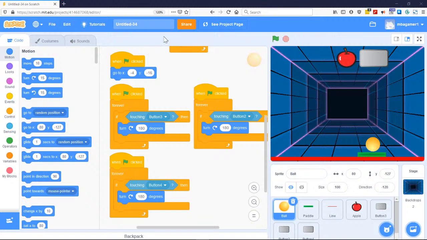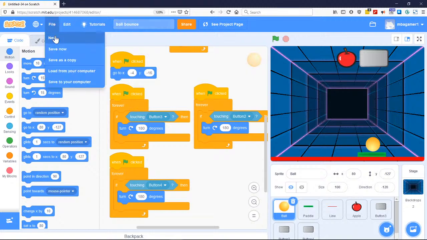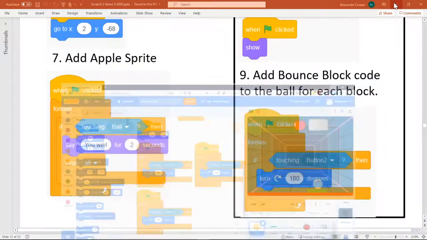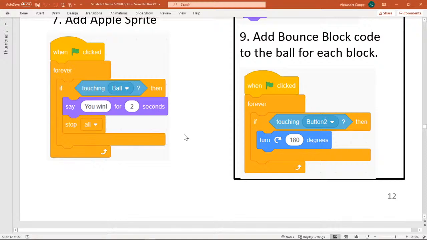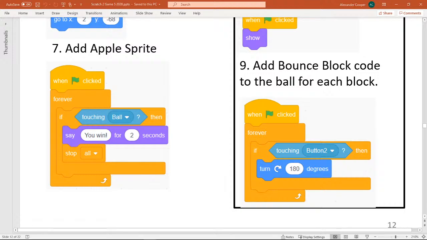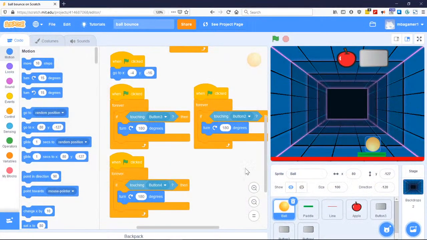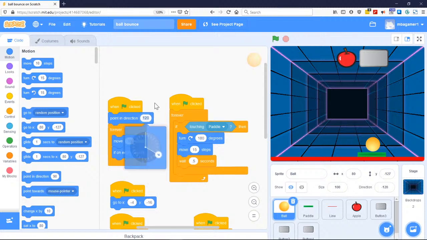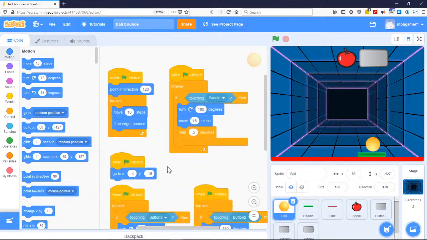All right, so let's look at our handout here, and I'm actually gonna call this the ball bounce, and hit save, file, save. All right, so let's see. I think I might mess with that one little bit. You know, if I did the ball and instead of 120, if I change, let's see, where's the actual bounce is what I want. So when the ball hits the paddle, if I made that 120, what would that be like?